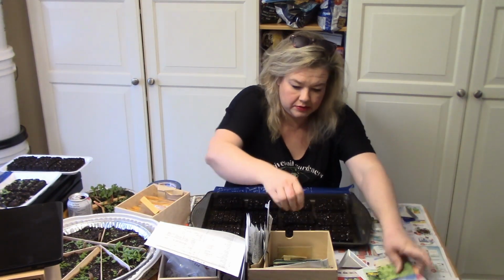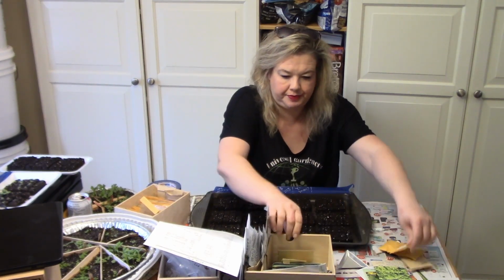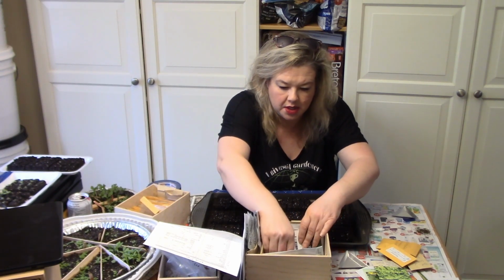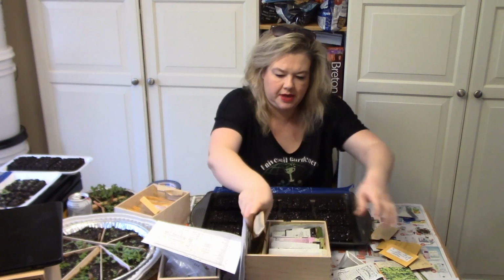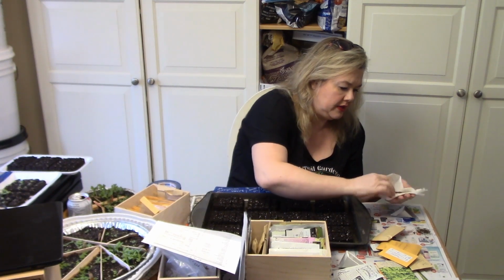Did you see where I put my Rebecca? Because I have some cherry brandy that I know I saved seeds of, and I have seeds in here that I haven't labeled. They might be Rebecca, and I just didn't label them.